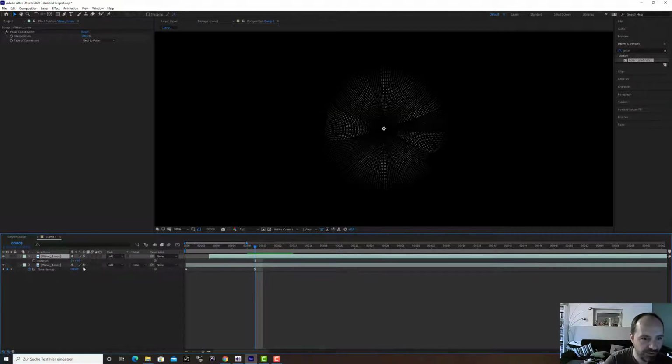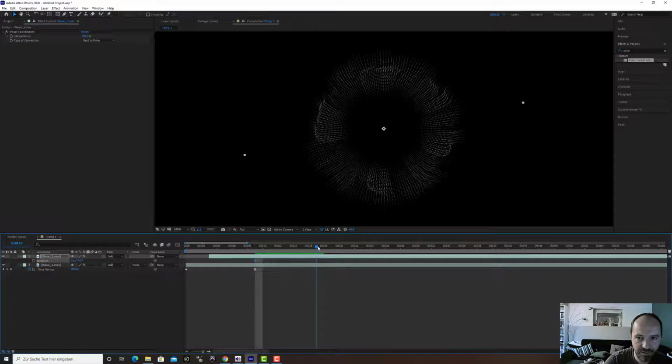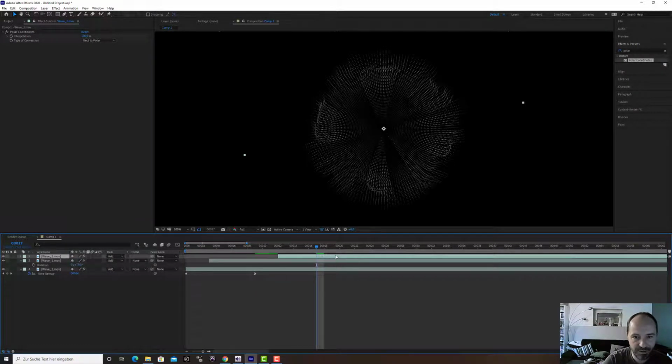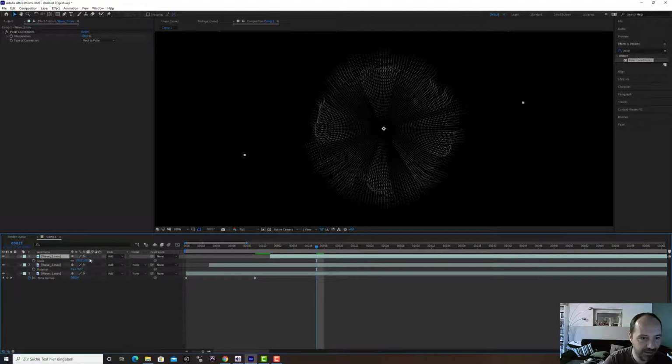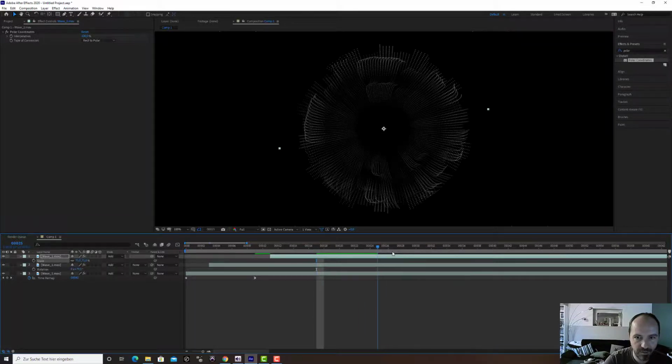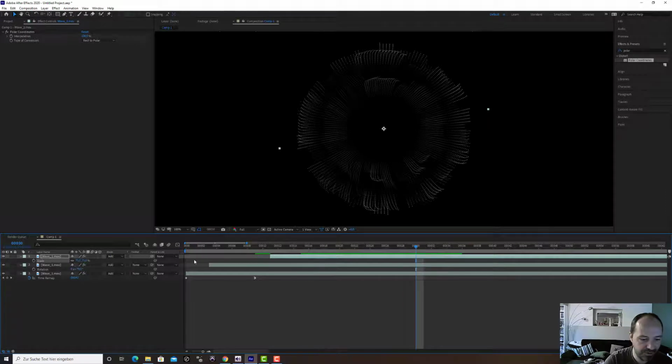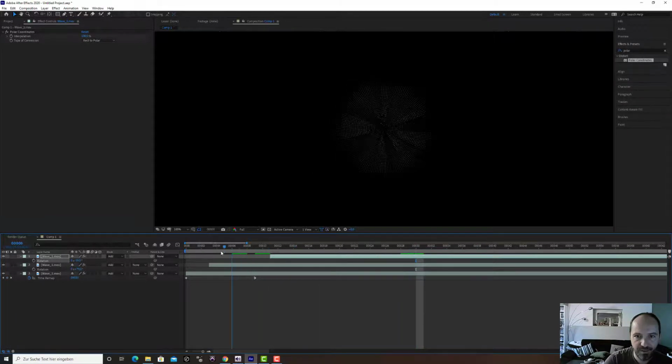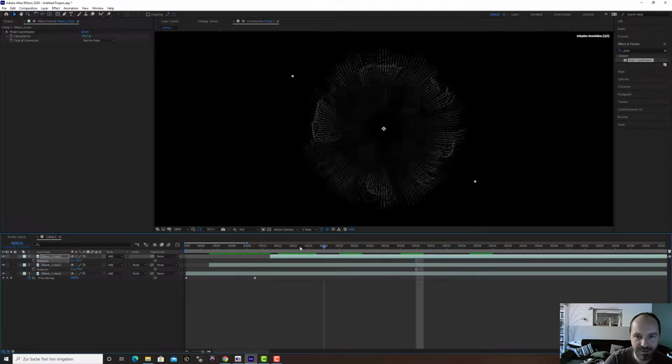Okay, so let me rotate that. So R on the keyboard and rotate that so that it's something like this. So it's just not the same. And I'd like to have another wave coming out from here, string D on the keyboard, and bring this something like here, and maybe scale it a little bit down, something like so. And here we go. Nice, very nice. Maybe I like to rotate that a bit, R on the keyboard, and rotate it all the way back to, let's say, -60 or 62, something like that. So this is the basic idea how to set up these settings.